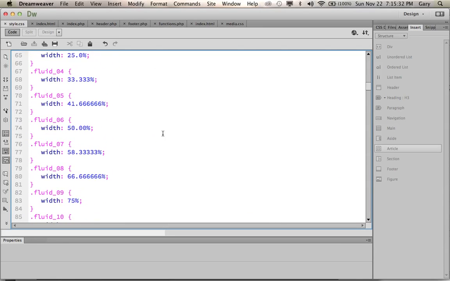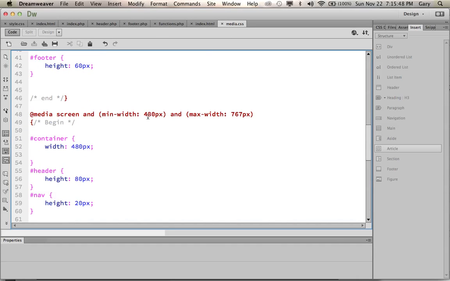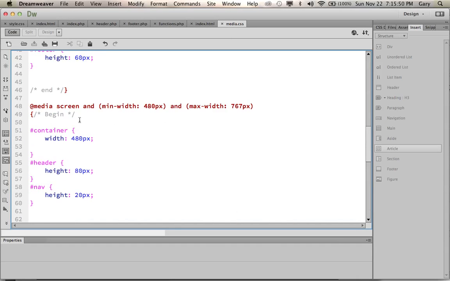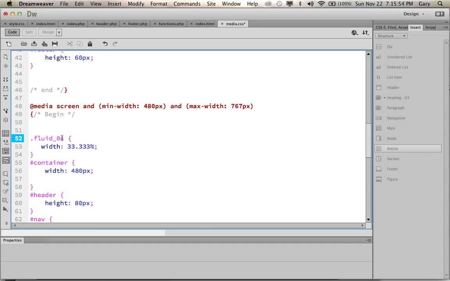So right now, that left bar is fluid 3, so it's 25%. But we want it to be 1/3 to go over 4 columns. So let's grab this fluid 4. We're going to copy it, go over to the media, and at 480, we're going to make it so that fluid 3 is 1/3.